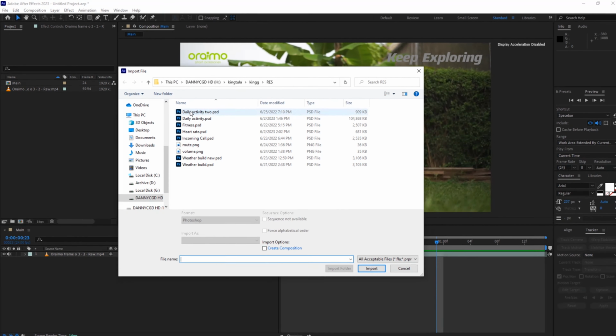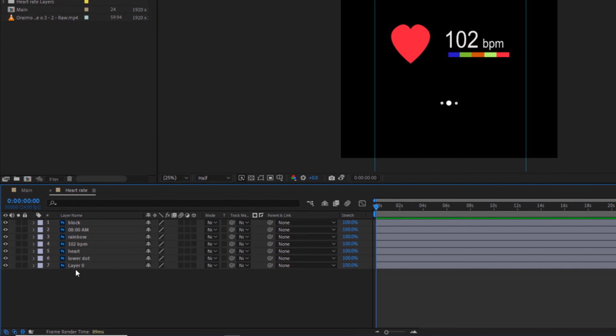The kind of import will be set to composition, and for the layer options, I'll make sure the editable layer style is selected. I'll click OK. So we now have a composition of arttrade in our project. I'll double click to open the composition. As you can see, we have all the elements we created inside Photoshop inside our After Effects project. I'll be deleting the layout 0 because I don't need it.